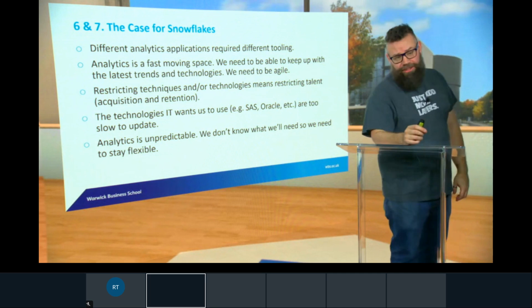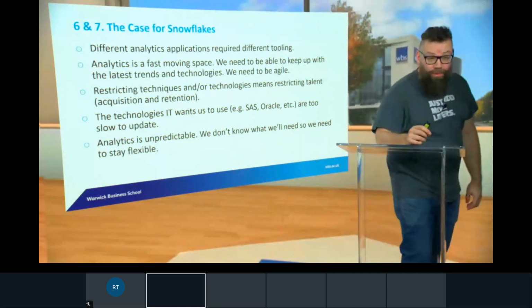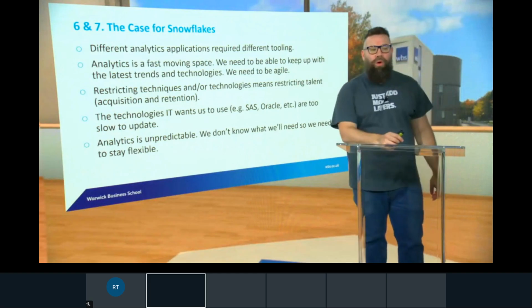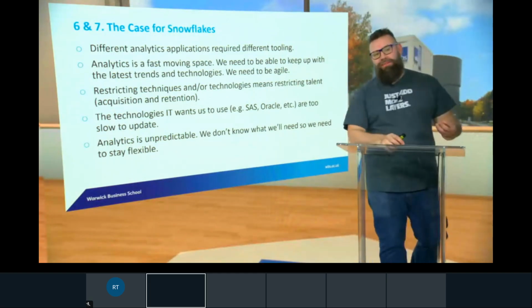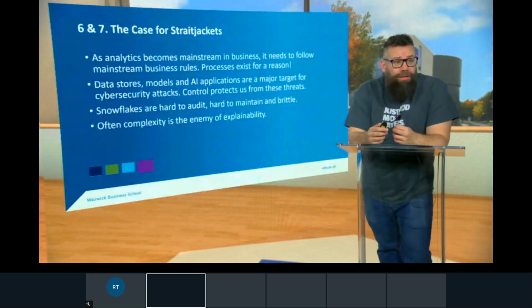Last one, we talked about this a few weeks ago. We never know in analytics. It's not like normal projects. There is just a great deal more uncertainty. The flexibility allows us to pivot into what's best for our project.